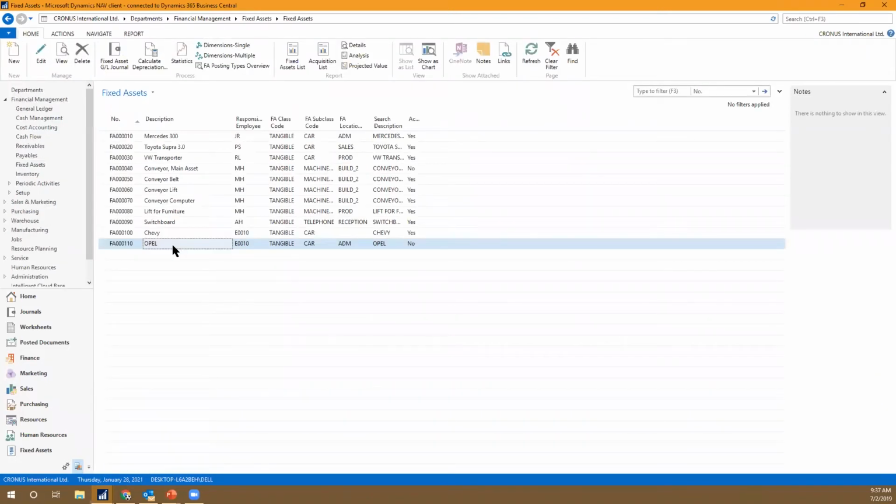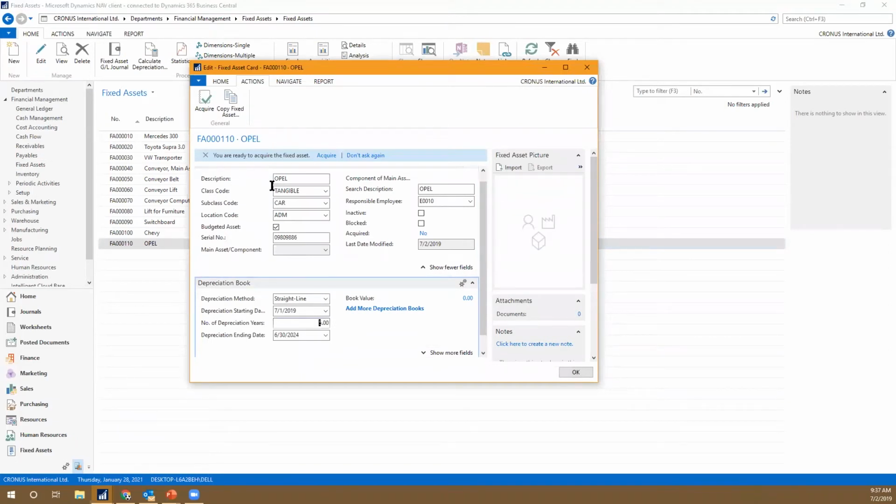So once I have that, I'm coming now to my Opel fixed asset card, as you can see here. Like I said, you can add pictures if you want to have more information, and you can generate multiple assets, just for you to know. You don't have to work this manually like I'm doing at this point. I'm just showing you the different fields. But whenever we come with an asset creation, for instance, we purchased 20 chairs, you don't have to create them one by one. You can use the copy function. It's there and it's super easy to use.